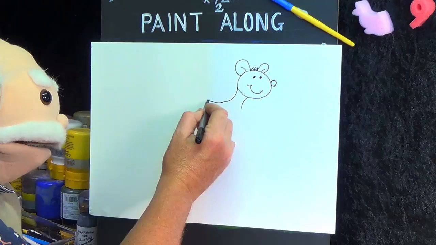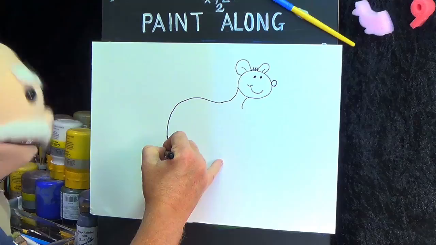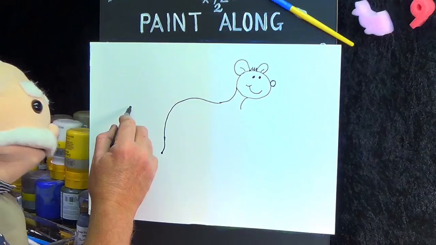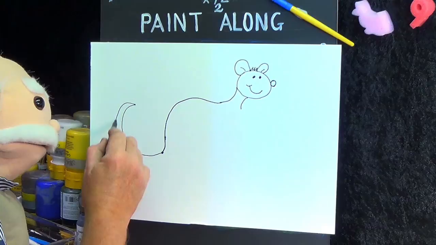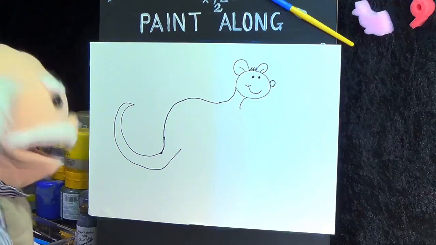Just got to get a bit comfortable here. So let's put his body on now. So let's put a little bit of a curve there like that. And then another little bit of a curve there. And let's bring his back up. Kangaroos have got big tails. Big tails. Yes. Very big tails indeed, they have. Yes. So we need to put a big tail in then. So let's put a big tail in. There you go.